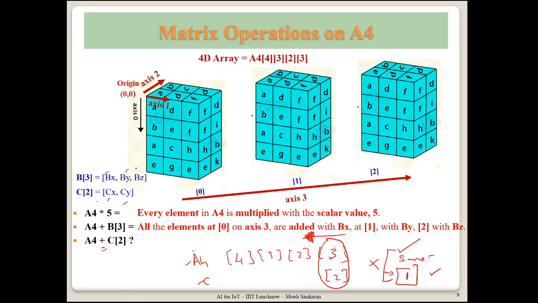Earlier with bx, by, bz, I could do all of them: bx I do here, by I do here, bz I do here. It's very easy, and there is no confusion in performing the job. But if I have only two values, what can I assume? Whether the user wants to do cx here, cy here, and then doesn't want to do anything at all here? In that case, the user should have given me 1, then I would not have touched this value at all. Or 0, sorry. If I am performing addition, I should have got a 0. If I am performing a multiplication, I should have got a value of 1 to make this particular thing unaffected.